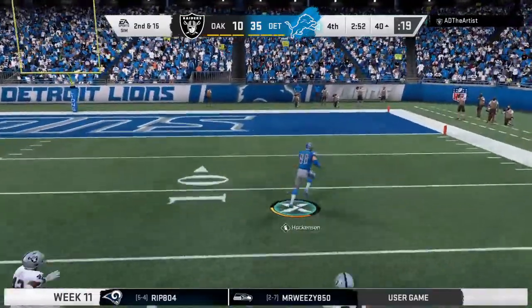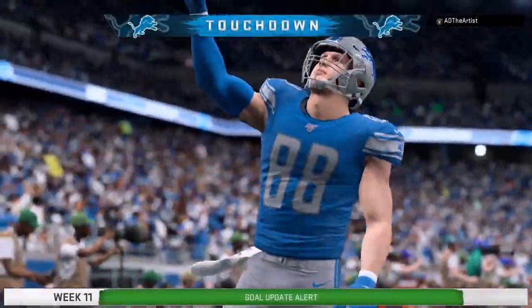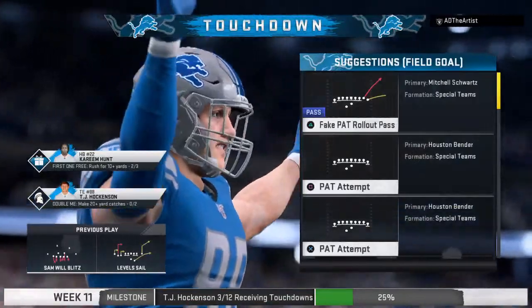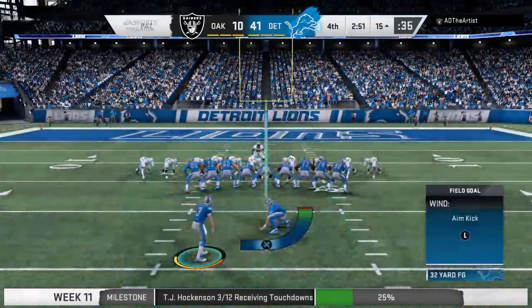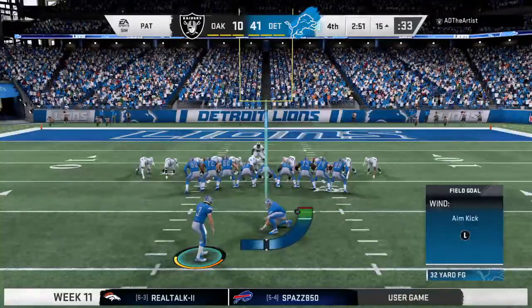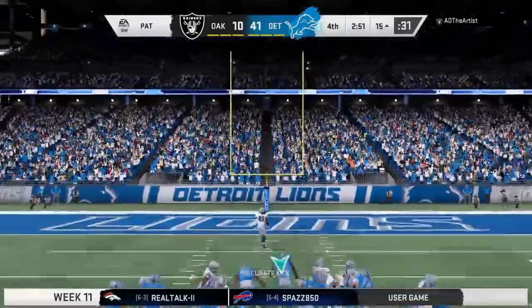Open man, he's got him, the tight end Hockenson. And they are going to score again. Yet another touchdown as they just add to their totals. So another score there. Often you talk about the 3 phases of the game. Defense, offense, special teams. It's been a clean sweep in this one, hasn't it?